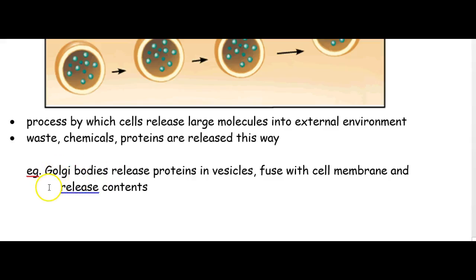So a good example of this is the fact that proteins are made in the cell at the ribosome. And the ribosome sends them off to be packaged and modified in the Golgi body. And so the Golgi apparatus will eventually pinch off that protein, and it's going to need to make its way in a vesicle out to the extracellular fluid to go and perform some sort of function within the body. I want to watch a video next that will demonstrate what I'm talking about with the vesicle's membrane fusing with the cell membrane, and I hope you enjoy.